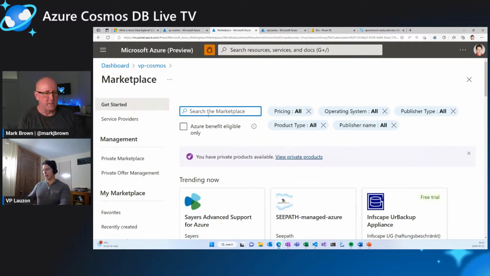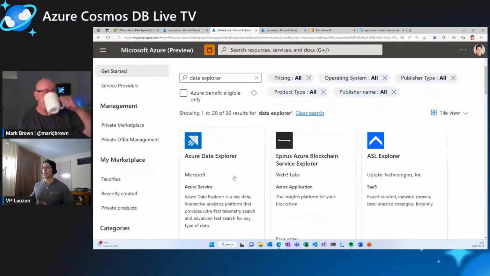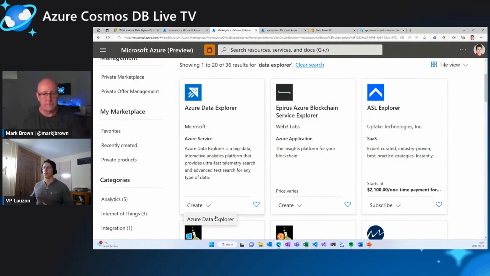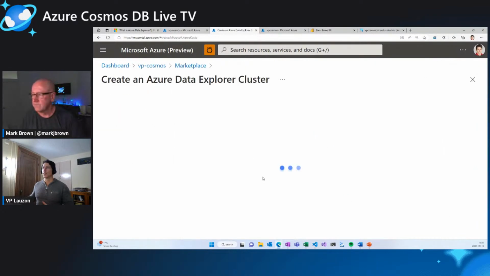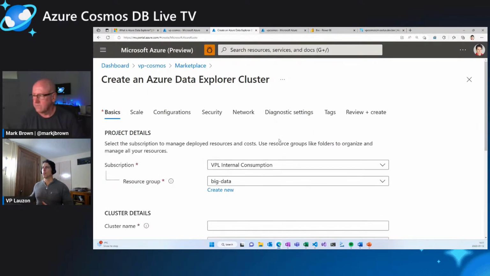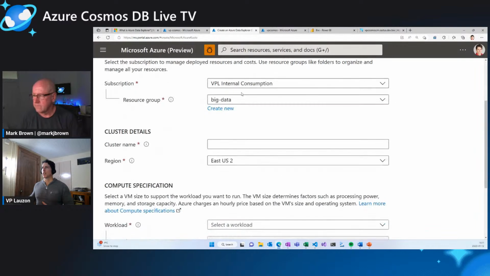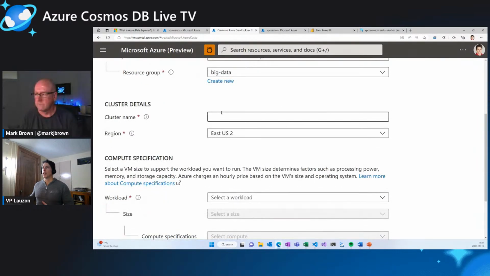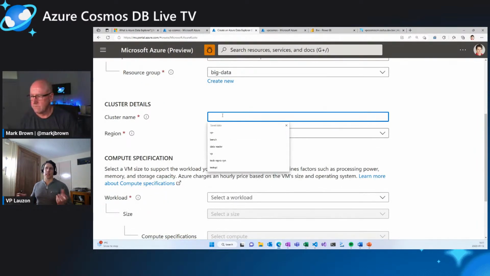Kusto Agency. So let's say I want to create a Kusto container. I don't call it Kusto, I'll call it Data Explorer. You search that in the marketplace and you provision it like any other service. I'll just show you quickly the form. So that's, let's say, a resource group. You give a cluster name that has to be unique because it's going to be bound to a DNS.